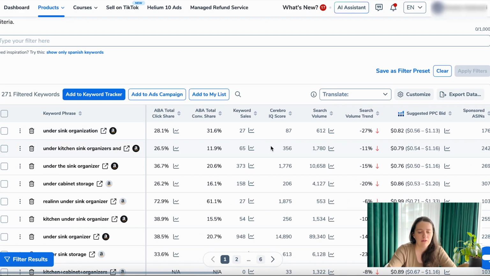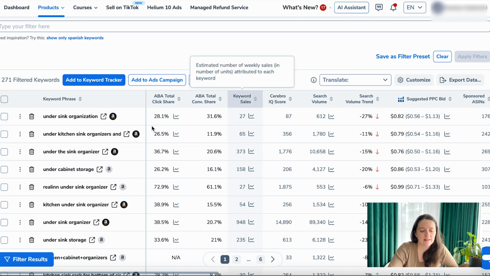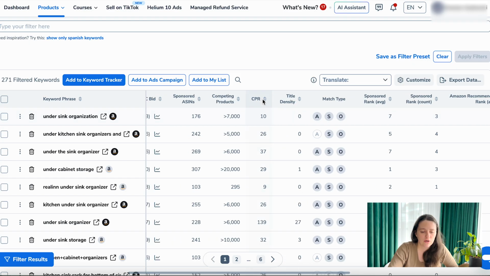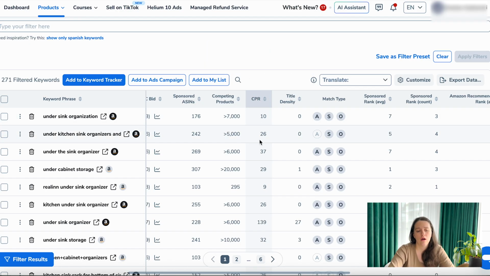Okay, a little bit about this table. Here you can see the keyword sales, the amount of sales for this particular keyword. Here you can see the search volume for those keywords. Here you can see also the CPR score. The CPR score shows you the estimated number of units that you need to sell over 8 days so that you are ranked for this keyword on the top half of page 1. So this tells you how big the competition is for this keyword, okay?